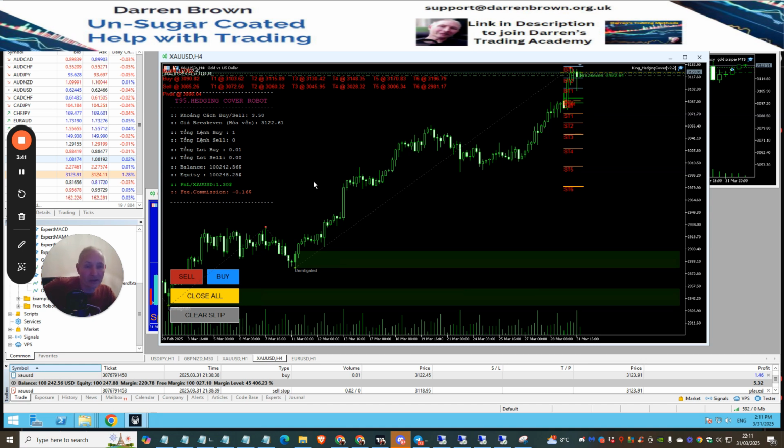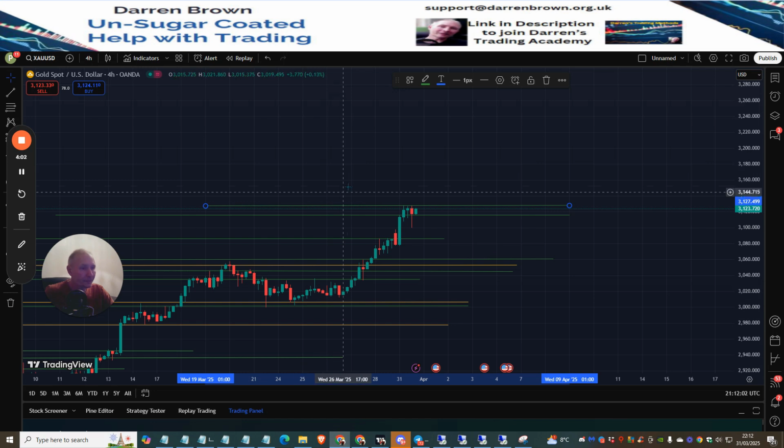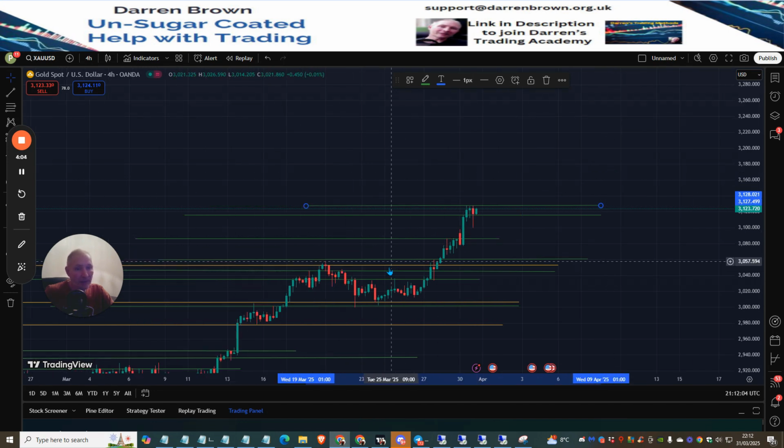Now you might not think this is a lot, but all I'm trying to do is show you that this little bot is quite powerful. It also gives you buy points to get into the market, and also sell points to get into the market. Okay, and then a pivot point as well, where the market could pivot. So if we look at my levels here, which is what I use, you'll see these are my known support and resistance points that I go into the market and out of the market.